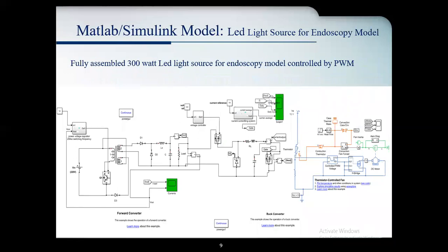Here, we can observe our fully assembled 300-watt LED light source for endoscopy model controlled by PWM. On the left side, we have the forward converter controlled by a voltage regulator, where the user inputs the voltage value and controls its output. This forward converter gives power to the buck converter.